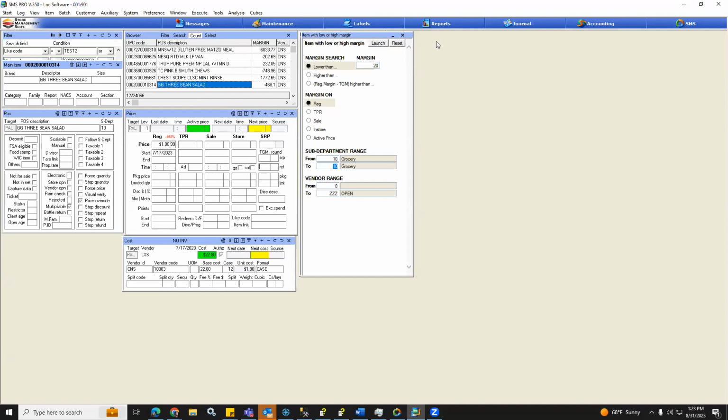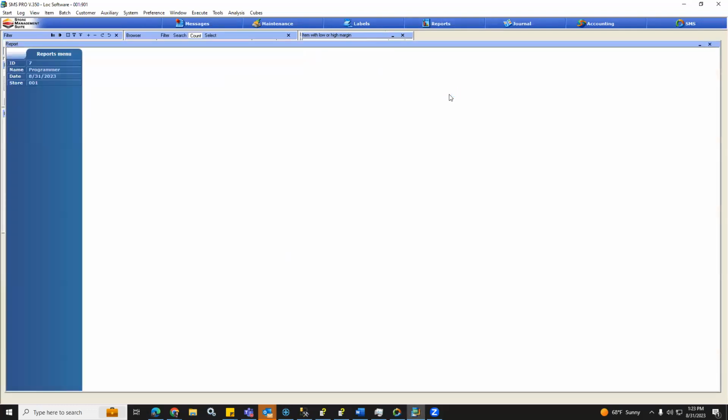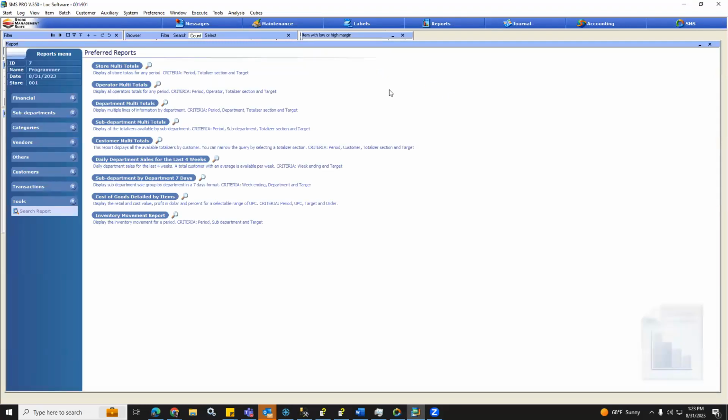The last thing I wanted to show was reports. So now you can see how you can check them and what tools are available. So what reports are available that let you look at your margin? Going into the reporting, the reports that show your cost of goods are generally under inventory.